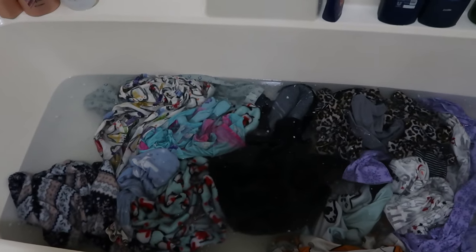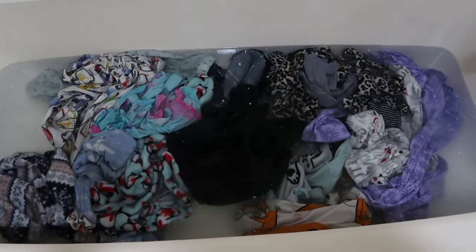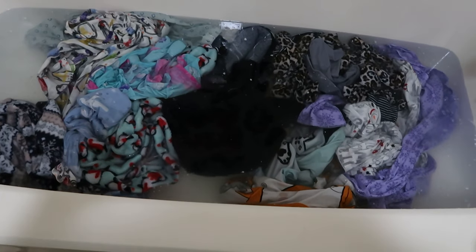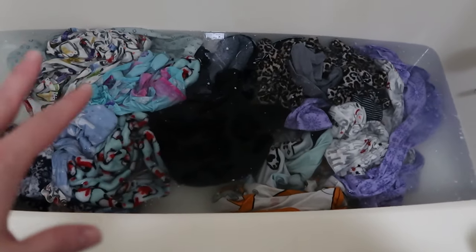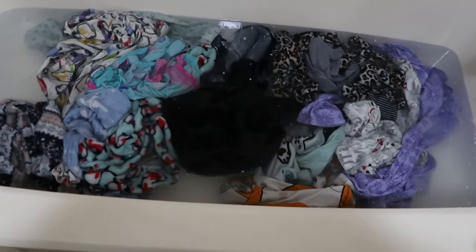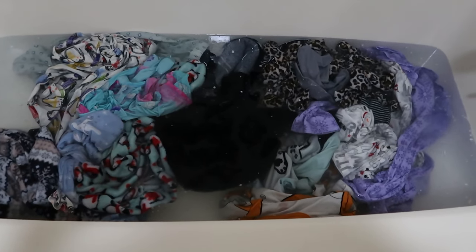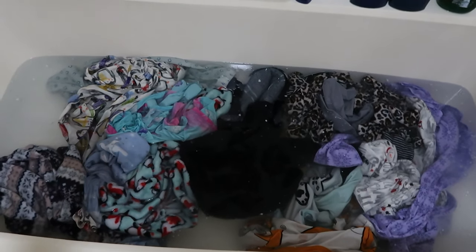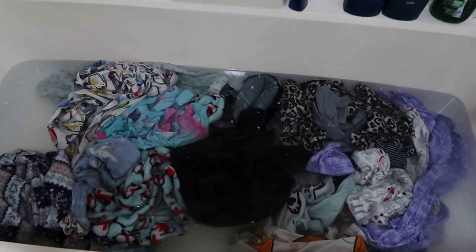So I think I said it wrong. I think I said I was gonna run it through a full cycle. I'm not. They were all clean before. What I did would have been really hard to do on camera. You add the conditioner until the clothes feel soft to the touch in the water. I used a brand new bottle from the kids' bathroom because they had more than I did, and they still have two half bottles left from camp that they're working through right now. So you just add it and squish it in there.